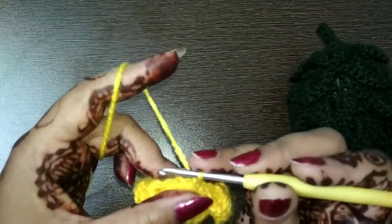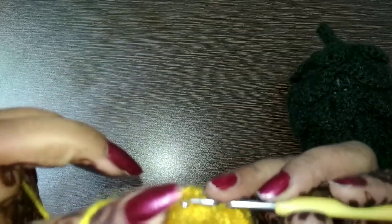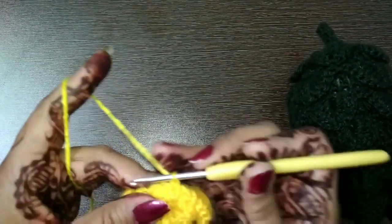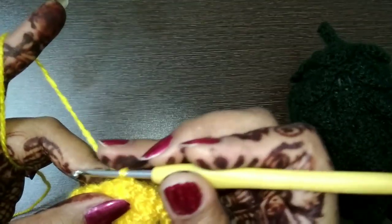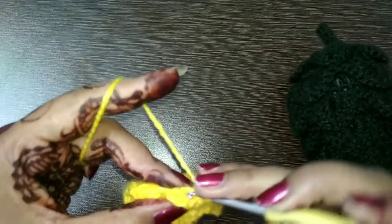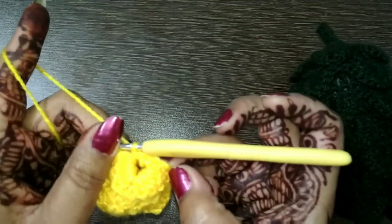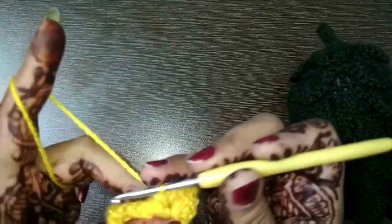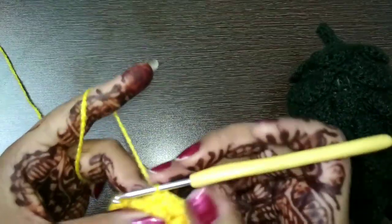Now, chain 1. Now what I am going to do is, as we had 18 stitches in the last round, after making like this, now we are going to make an increase. I am increasing it to 24 stitches, right? So I am going to make one single crochet in the first stitch. You have to just adjust your stitches. One in the second and two in the third. So this sequence you have to follow and make 24 stitches in total. So 1, 2, 3 and 4, right? 1, 1 and 2.